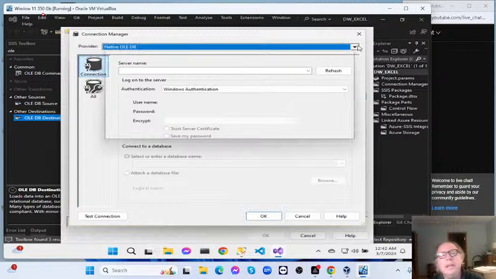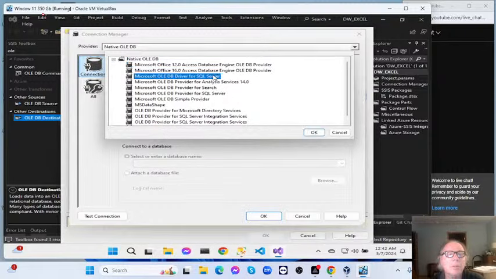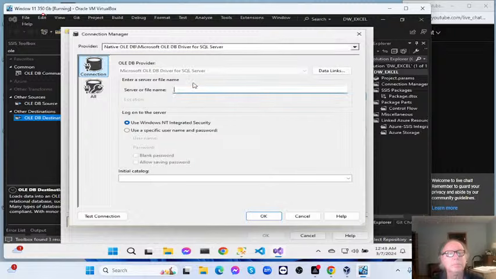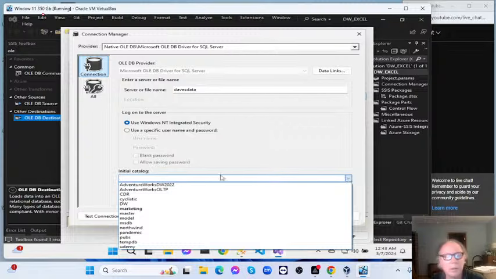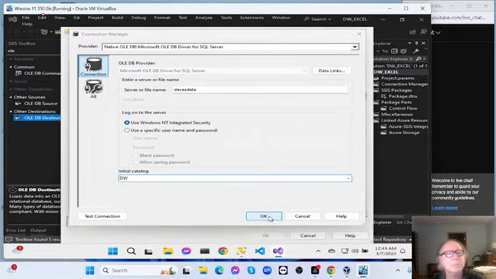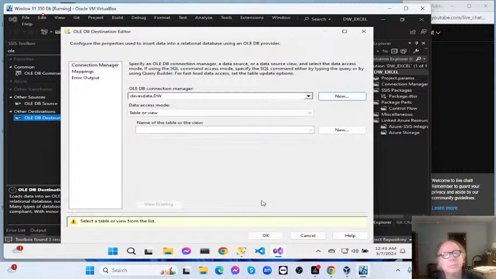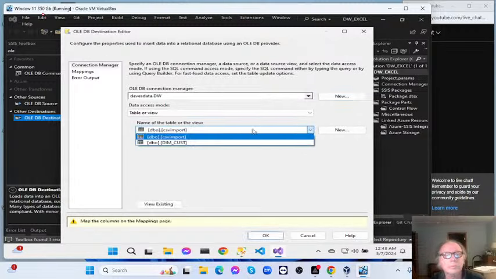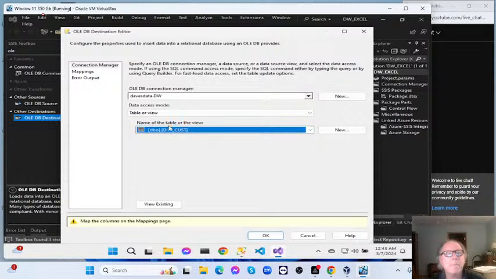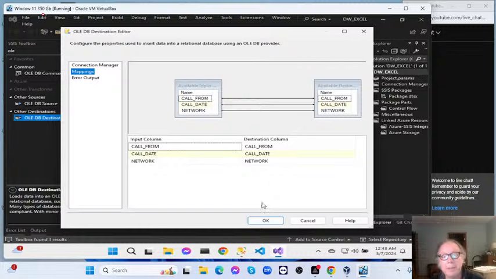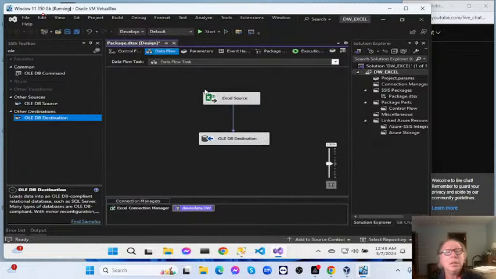And again, the key thing is the Microsoft OLE DB driver for SQL Server. Server name. Initial catalog. All right. Mappings. You got the mappings. Okay, good. Take another deep breath.